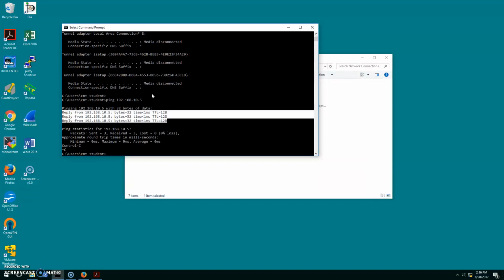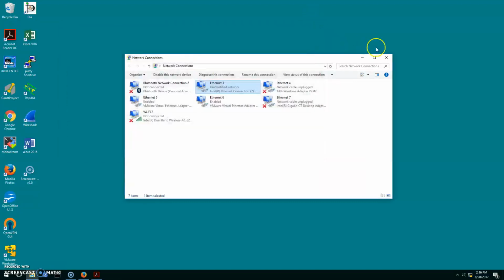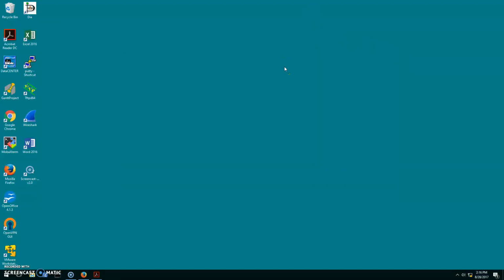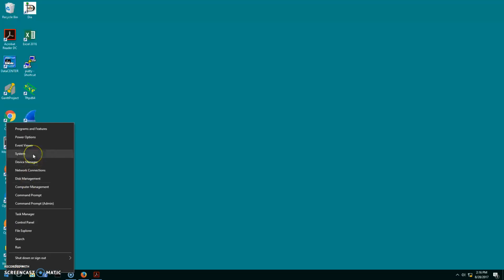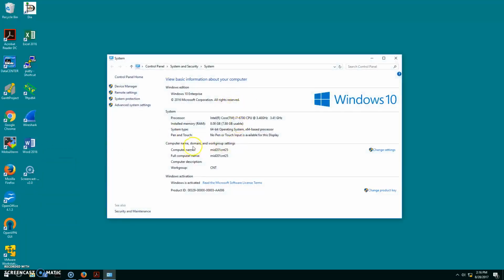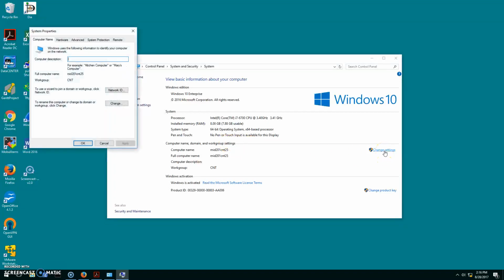So now I'm going to work up to my upper layers, basically 4 and up, if you will. We're now going to enable the functionality of my machine to start moving files around, the file sharing part, if you will. So I'm going to close these for now. And I now need to open where I would change my domain or workgroup name. So again, I'm going to right-click on my Windows icon, go to System, and in here where it says Computer Name, Domains, and Workgroup Settings, I'm going to do Change Settings.